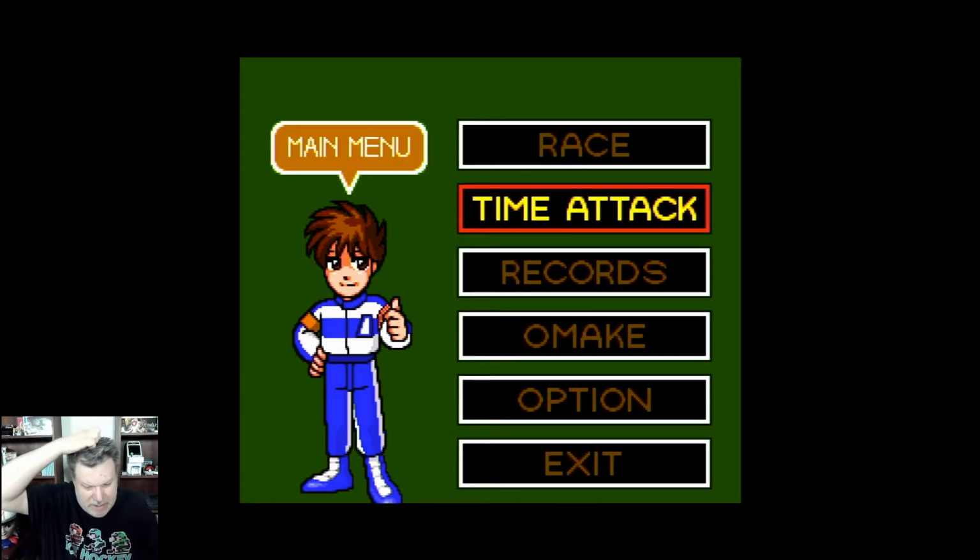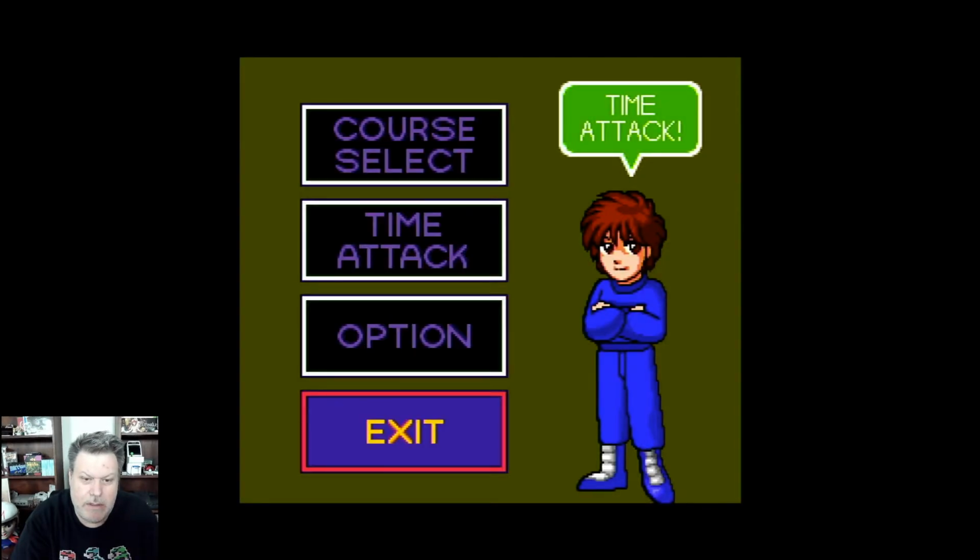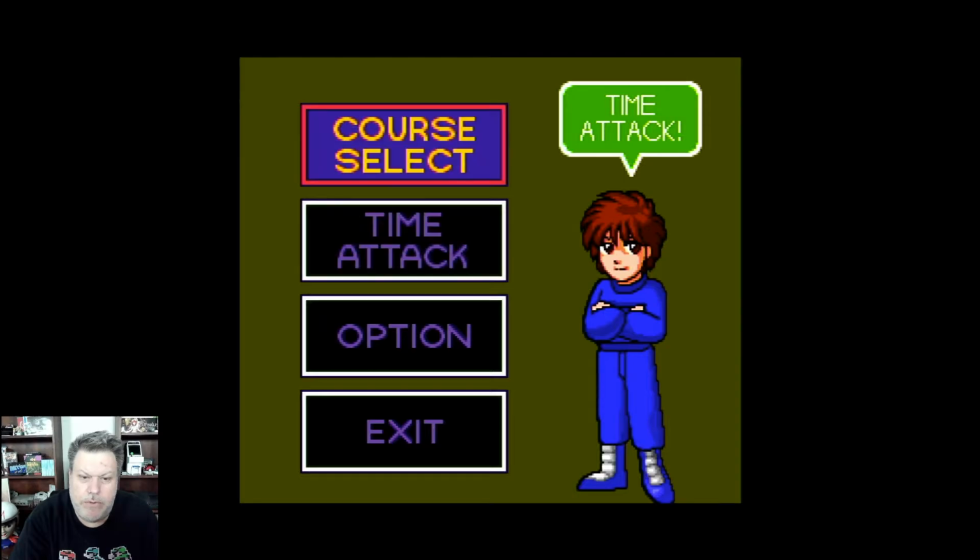Holding the start button down, it's still a pain, but it's not a deal breaker anymore. For a while, it was kind of a deal breaker for me. Let me just show you what else they have. They have time attack. We'll do one time attack.